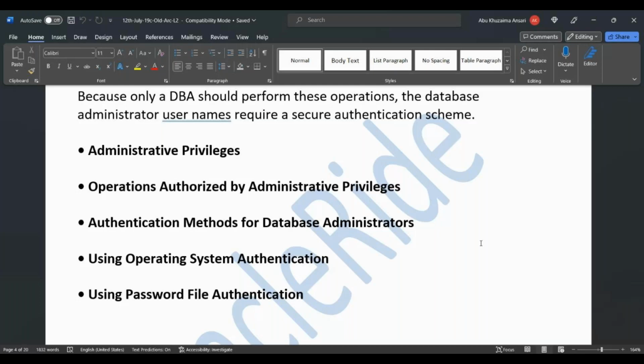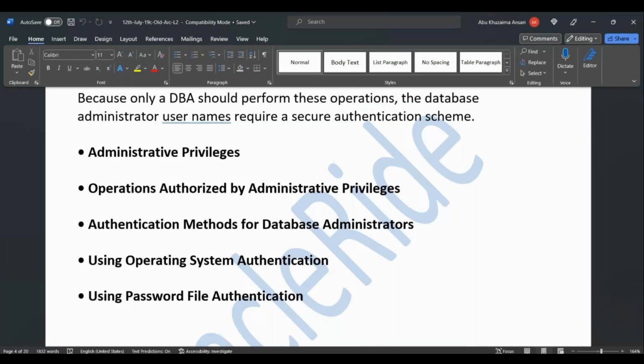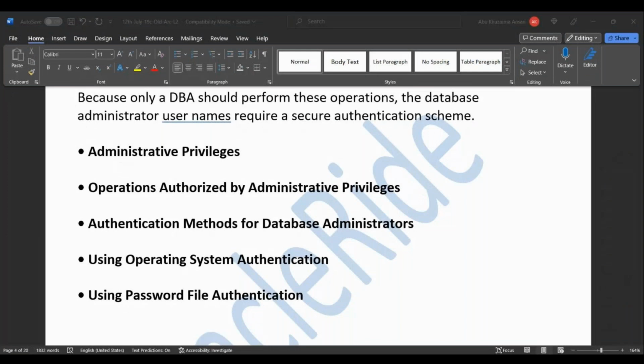So you get the answer to my question, Ahmad. So we have four types, right? Account password, operating system authentication, password file authentication, and Oracle Internet Directory authentication.